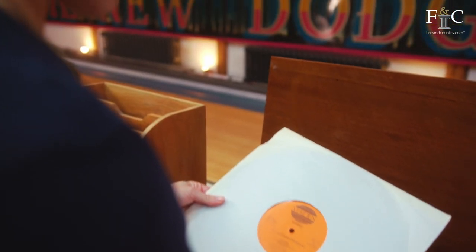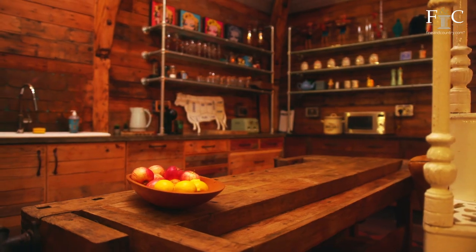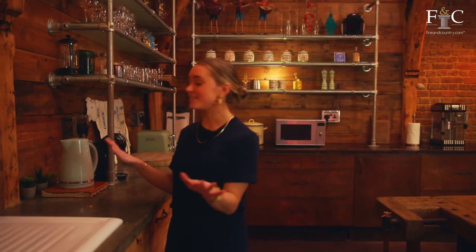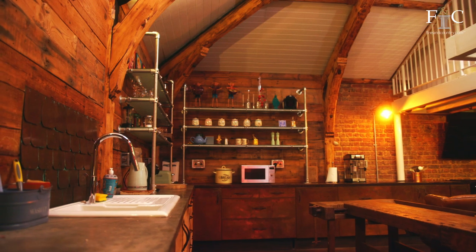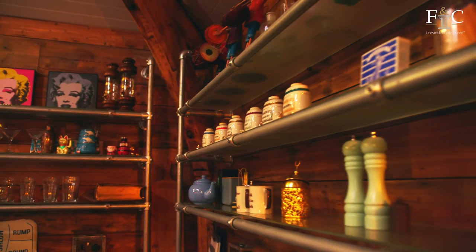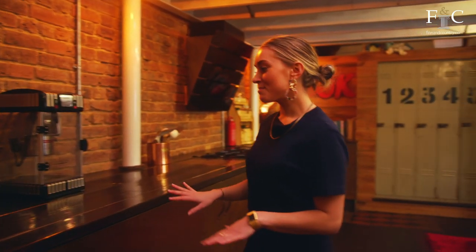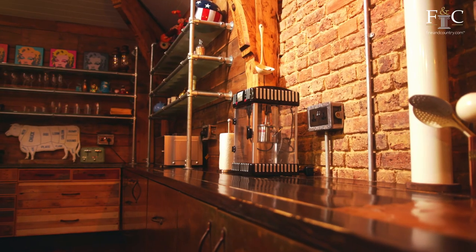Still in the main reception room, the kitchen area feels like it's in its own room being mostly under the mezzanine level. The design itself is an eclectic mix of materials which combine really nicely to create an industrial style that is actually a nod to the property's history. As you can see we've got lots of open shelving, prep space and storage, plus I really like the retro style pieces that tie in really nicely together.